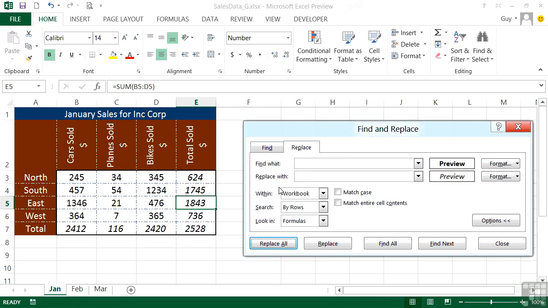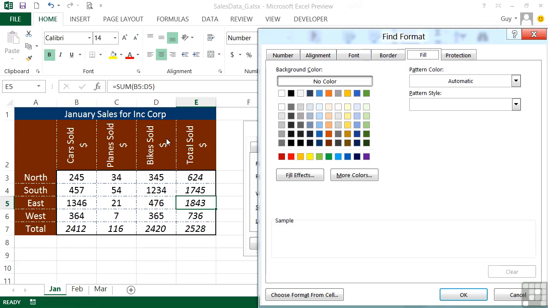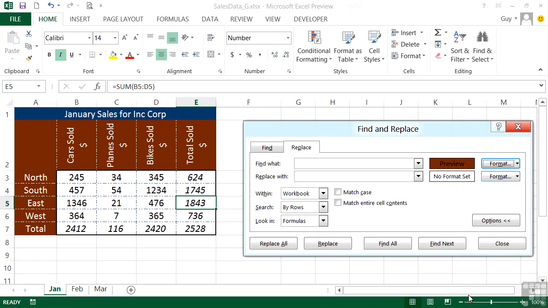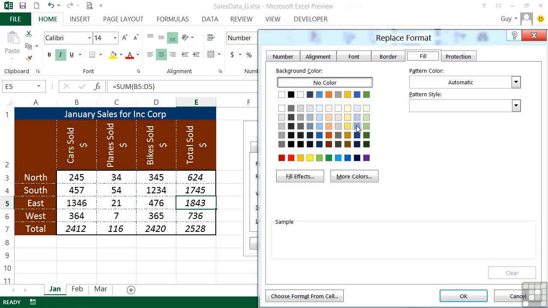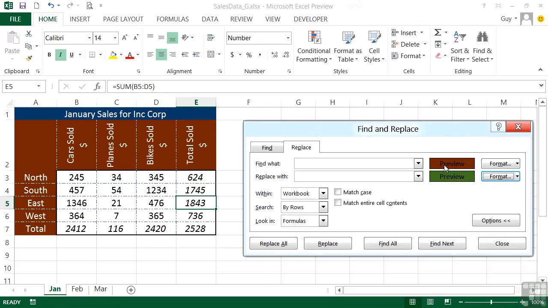Now, if I want to instead make a replacement of this background color, then I firstly need to clear Find Format, clear Replace Format, and then I have to pick, using the format, the correct fill color for that brown there, which is that one. OK. I then go to Format, Format, Fill, and choose a different background color, a nice blue there. Don't forget the foreground will still be white. And let's go darkish green. OK. So you can see in the preview, anything that's currently that dark brown background will now become a dark green background.